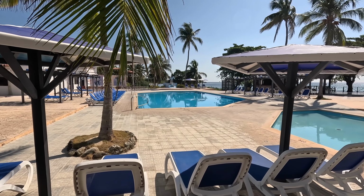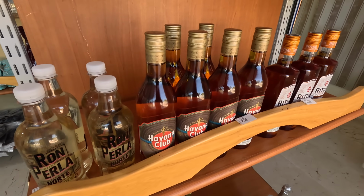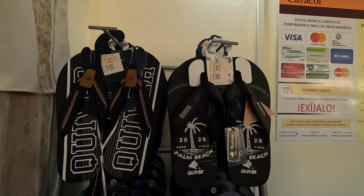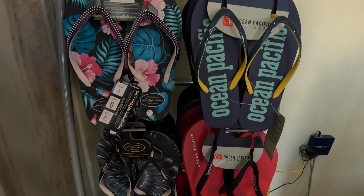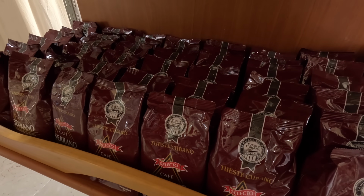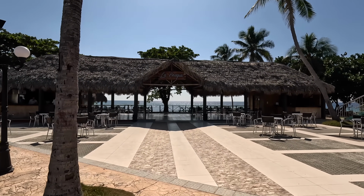Looks like they do the disco here. Right beside the disco is a little store, which I just went into. Actually great prices. I've gone to a lot of resorts, so prices are all over the place. But if you need a pair of flip-flops down here, $9 US for a pair of flip-flops. I just blew some out the other day and spent $35 last week, so that was back in Canada, so 10 US is a good deal.